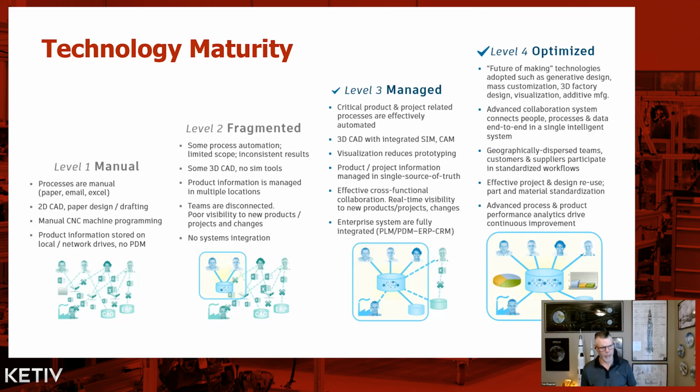Okay, so let's look at level number one, and this is what we've seen over the last, well, forever in a lot of cases, right? Everything is manual. We rely solely on human beings to do the work that we need to do within engineering and design, right? So we have a lot of paper information and collateral that we need to maintain. It could be digitized, it could be physical, right? It could be a notepad or something like that. Typically, it's 2D CAD, either using AutoCAD or something of the like, a digital drafting board, if you will, and that's how we convey specific engineering information.